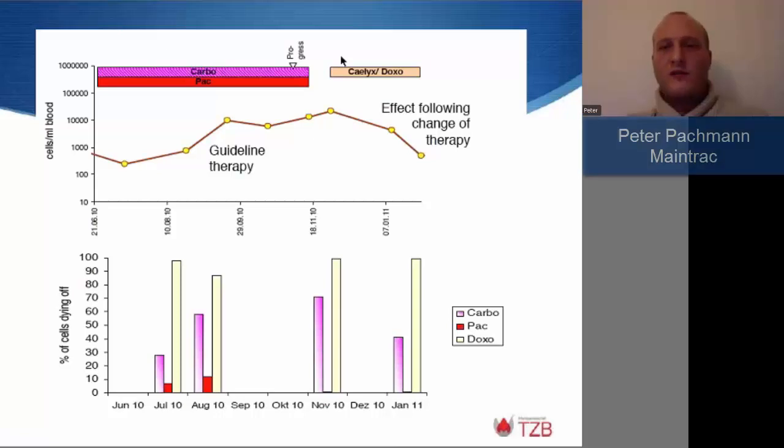We are taking these circulating tumor cells and bringing the cells to growth. That means we are building up micrometastasis outside of the body and testing whether a drug works on this micrometastasis. And we found out that there are some drugs that work better on micrometastasis than they do on circulating tumor cells, or even that drugs that work on circulating tumor cells don't work on the micrometastasis. We call them tumor spheres.